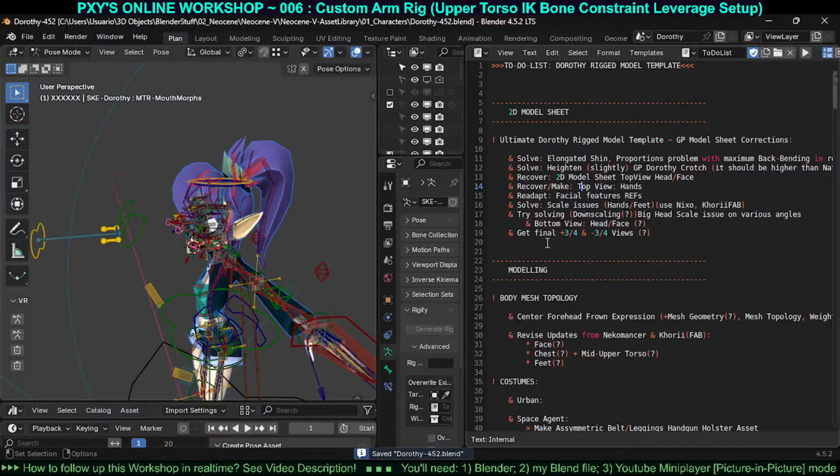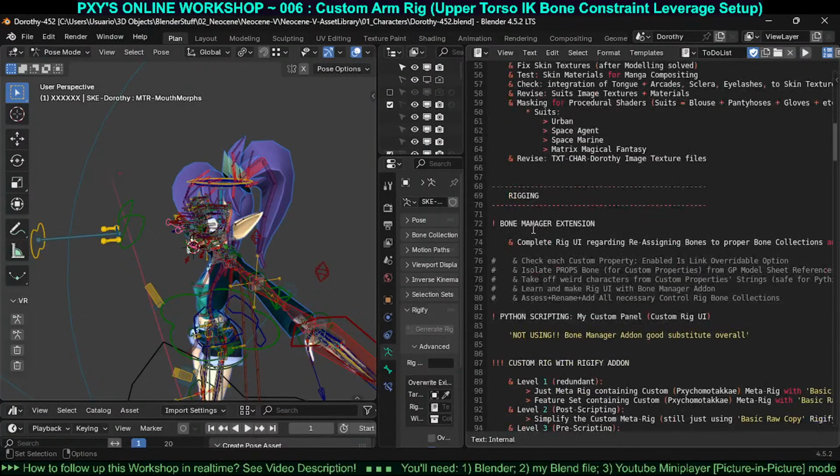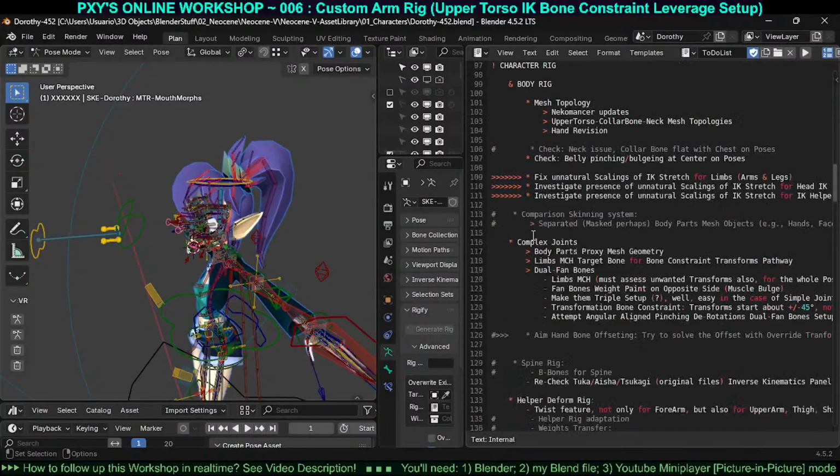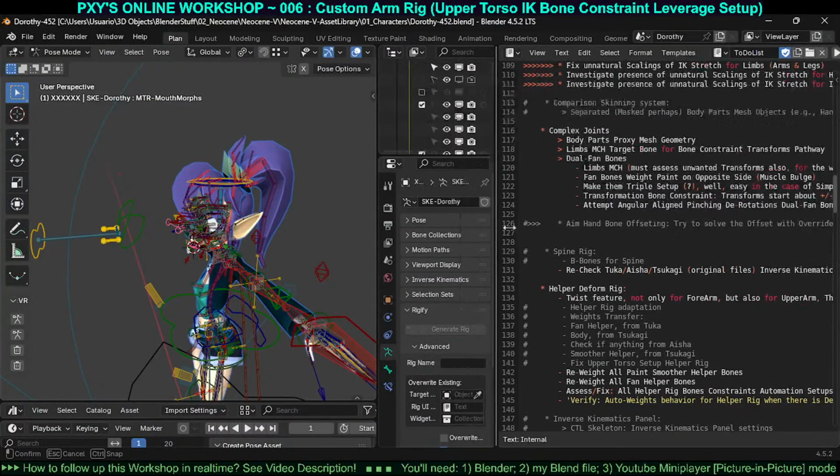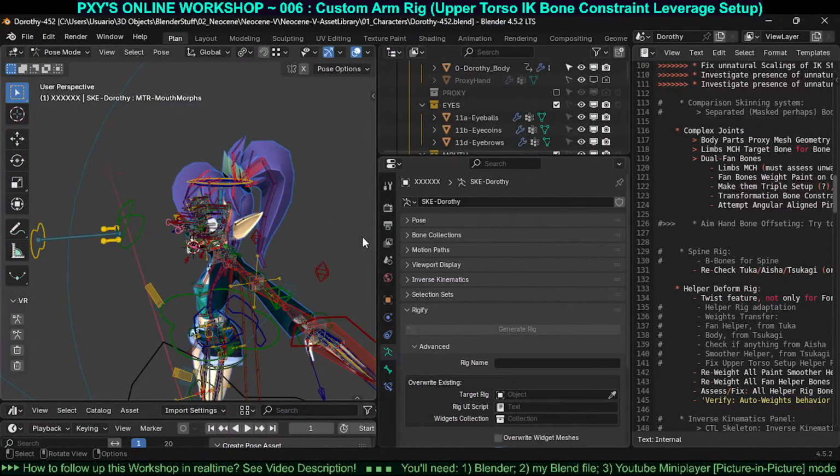A lot of problems in inverse kinematics in Blender. Structural problems. Okay, so yeah.